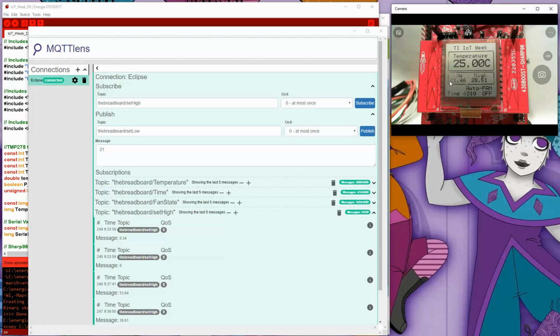We already had the ability to publish to the MQTT server the high and low threshold values, and now we can publish the desire to run in auto or manual, and if you're in manual, whether the fan is on or off. I'm going to then show you how we can create a very quick and functional smart interface so that you can use a smartphone or a PC or a laptop or a tablet, whatever you like, to get access to the smart device.